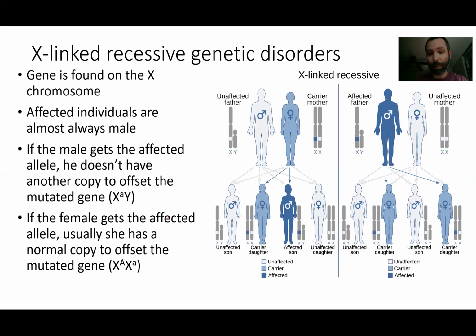You can see in the diagram on the right, it affects your gender because the male always gives his Y chromosome to his sons. So in this case, when the male is unaffected on his Y chromosome, he gives that to his sons. That's not from him, right? The boy that ends up affected, he doesn't get it from dad, he gets it from mom, because mom is the one that has the mutated X. Mom has to give her X to the boy because the boy's got to get at least one X chromosome. And now the boy has the good Y from dad, but it's meaningless, and the bad X from mom, and now he has that particular trait.